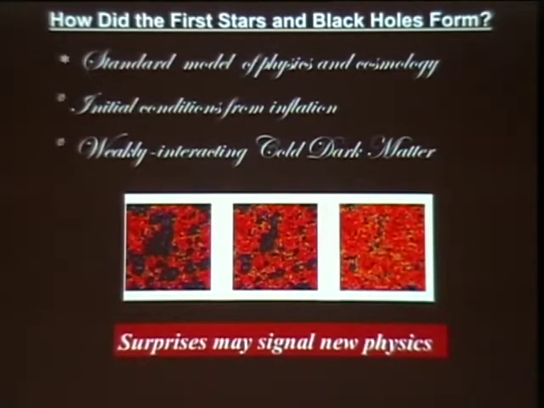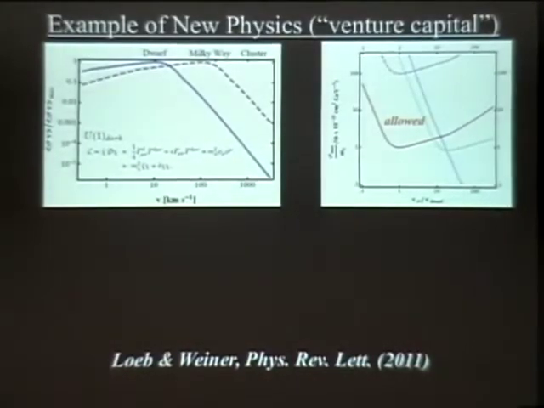And of course, we do not stick to those assumptions necessarily, and we would be really happy to find surprises because they would signal new physics. And astrophysics has a long tradition of finding new physics. And so it would really be fantastic if we were to learn something new about the nature of matter by studying the high redshift universe. And just to give you an example that we don't really know what the dark matter is and that surprises may come, we wrote a paper with Neil Weiner just last year talking about an unusual property of the dark matter that could make a difference for small galaxies.